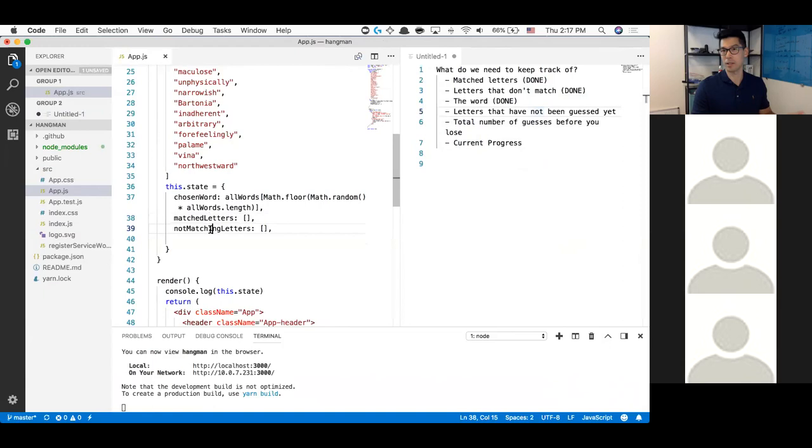Something went wrong. What happened here? Let's see if the console gives us anything. So functions are not valid as a React child. Let's go back. Let's take a look. One second.